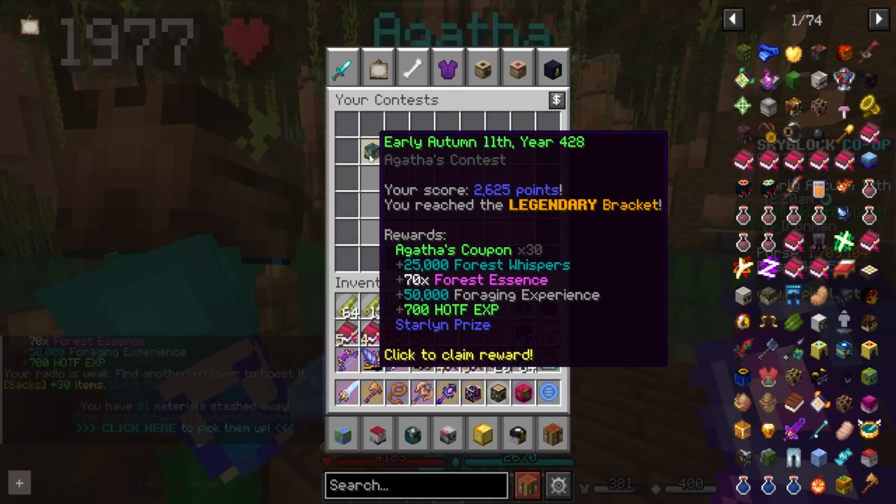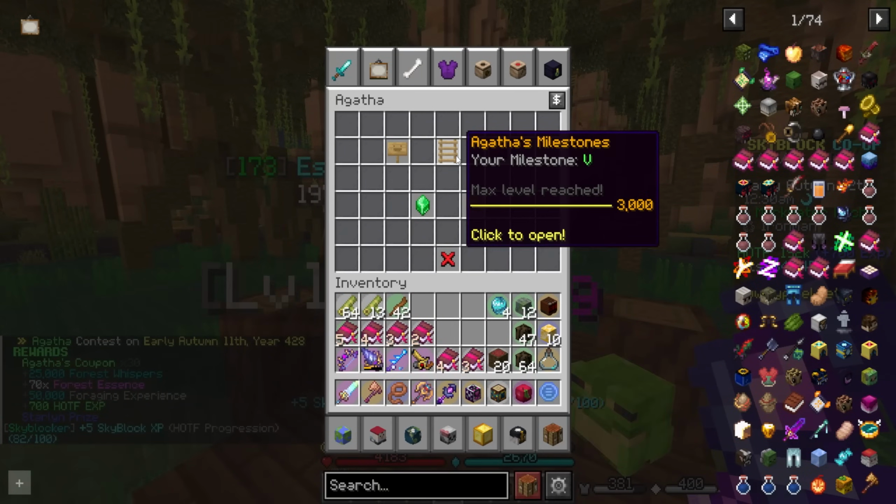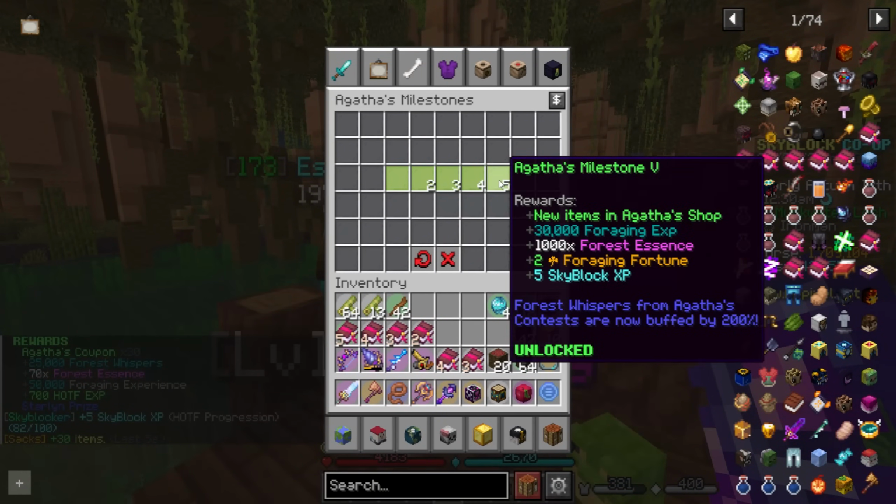But let's go and claim this. Boom. There we go. That is Agatha Shop level 5, which is actually huge. We have it maxed now at 3,000 total, which is kind of absurd.